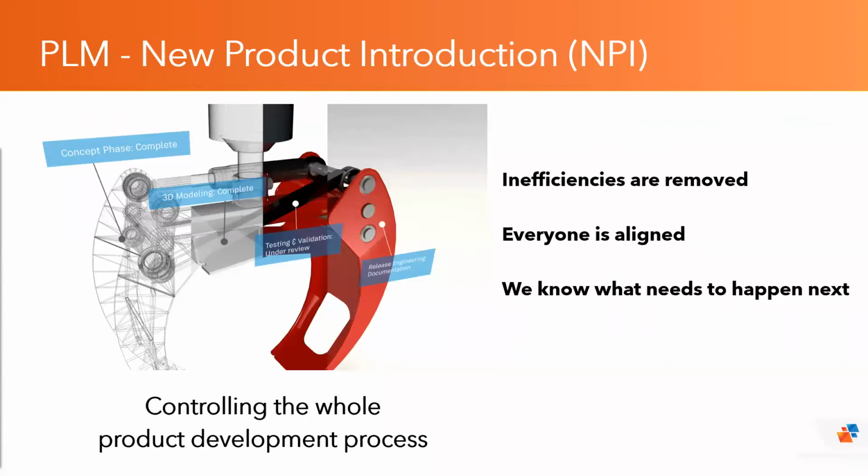So any process where you take an idea from a concept, maybe it goes through prototyping, launch, and beyond, well, that's NPI. NPI is a product development process, and what PLM does is add in the concepts of time and ownership, removing inefficiencies that stand in the way of bringing new products to market on time and on budget. Everyone is aligned with configurable project templates that standardize things like milestones, deliverables, and tasks. You can see who owns it, determine if something has slipped through the cracks, or if something is overdue. And it's real time, providing project management alongside design management.